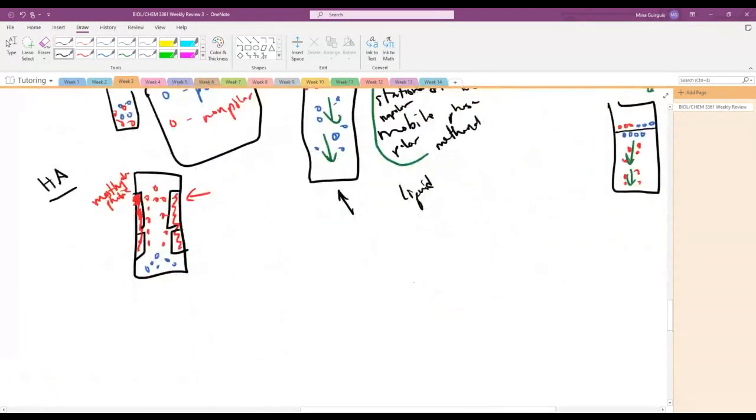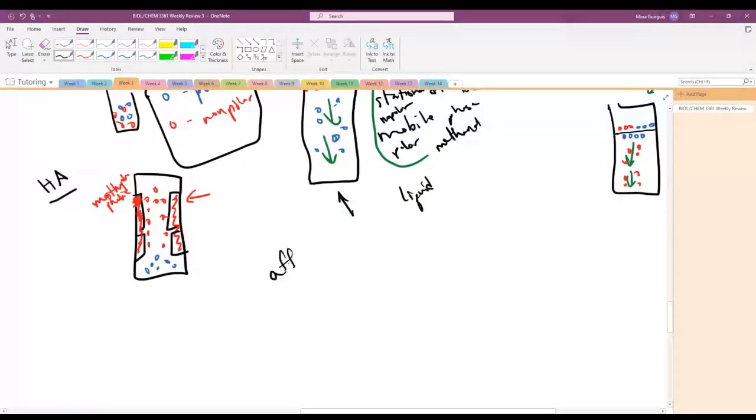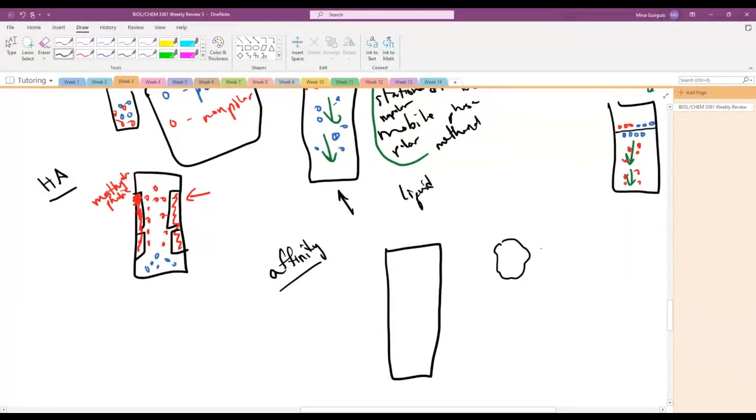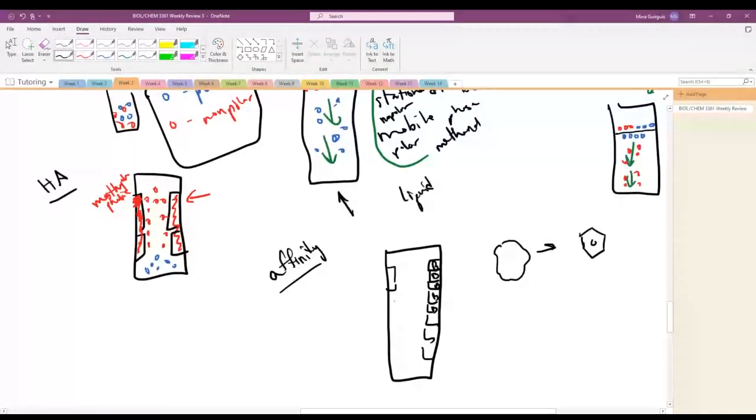Okay, and then finally, affinity chromatography is, in my opinion, one of the easier ones. So affinity chromatography, let's say I have this protein. Okay, I don't know what this protein is, but it binds really well to benzene rings. Okay, so what affinity chromatography does is it says, okay, I'm going to put a bunch of benzene rings all throughout this, and these are all benzene, I'm going to label as B, all the way down, pretty much everywhere, and so on and so on.